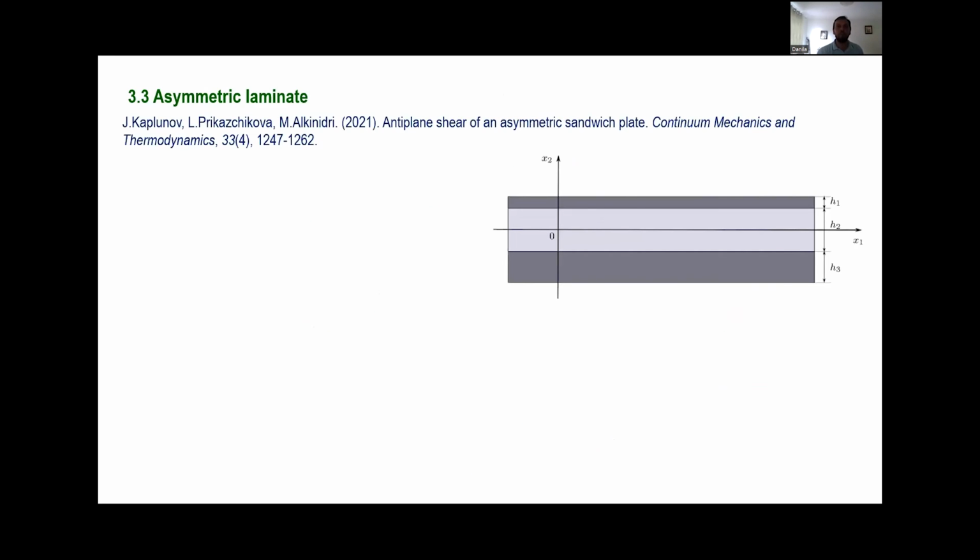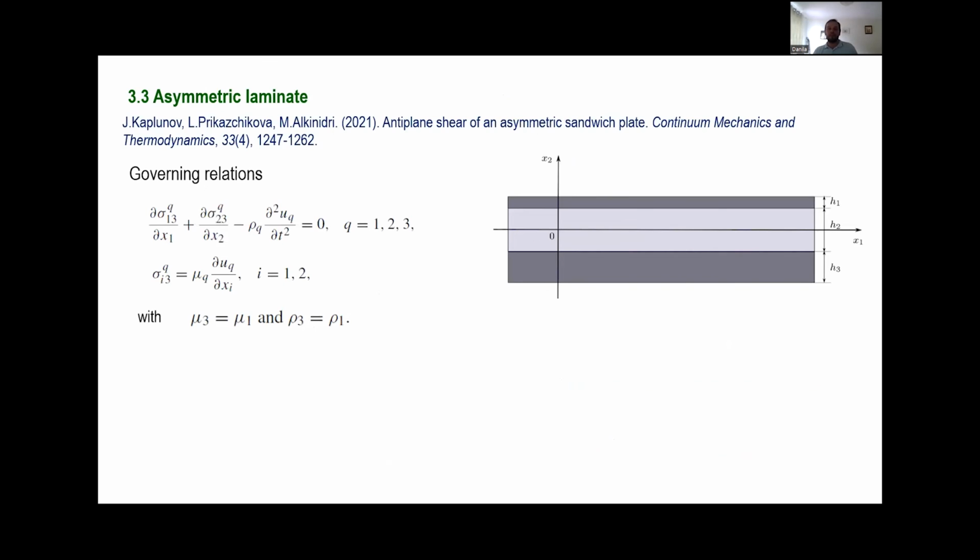Right. Now, just to say a few more words about the asymmetric laminate. So that is where we have something slightly more involved algebraically, I would say, but also there will be a combination of two motions here. So there'll be a fundamental mode as well in this case. So it would not be possible to separate it into symmetric and antisymmetric. And so therefore, as we will see, the approximate dispersion relation will turn out to be a factor of 2.